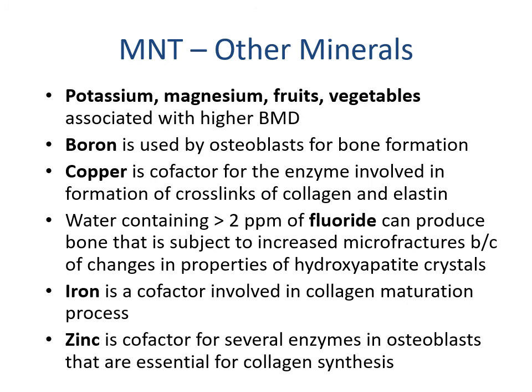Looking at other minerals to consider: potassium, magnesium, fruits, and vegetables are associated with higher bone mineral density. Boron is used by osteoblasts for bone formation. Copper is the cofactor for the enzyme involved in the formation of the cross-links of collagen and elastin. Water containing more than 2 parts per million of fluoride can produce bone that is subject to increased microfractures because of changes in the properties of hydroxyapatite crystals.